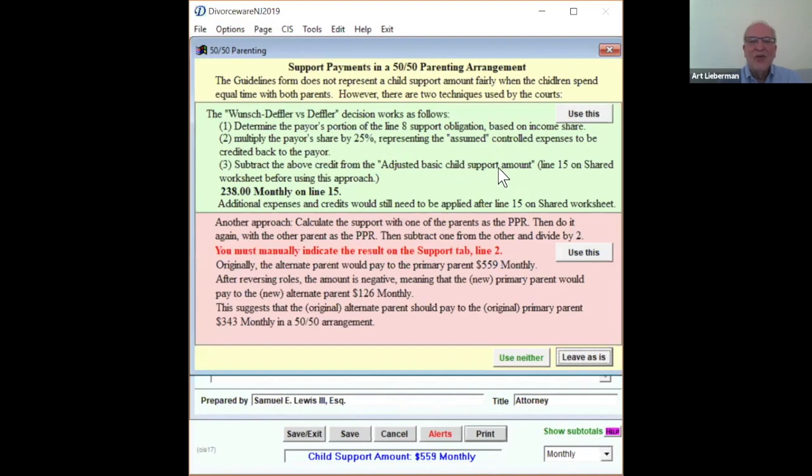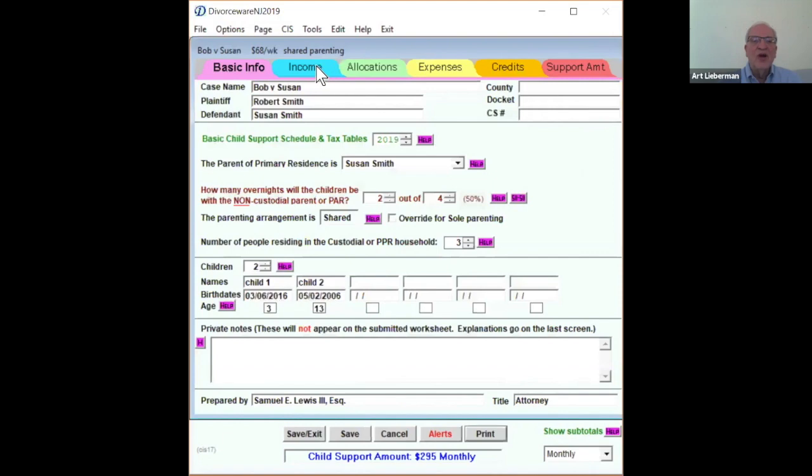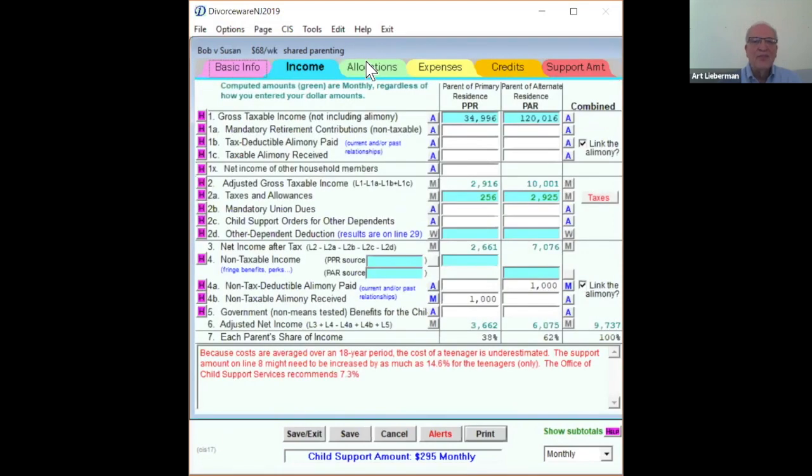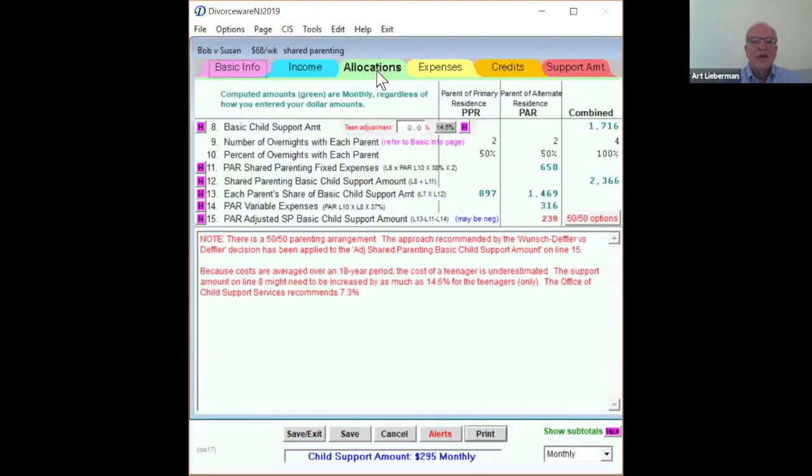So whichever route we're using, we click on that, and the numbers are automatically adjusted in the spreadsheet for you. First of all, one of the reminders, we need to put this back to 7.3, because you remember that when we had the very high income, the teenage adjustment just didn't apply anymore.